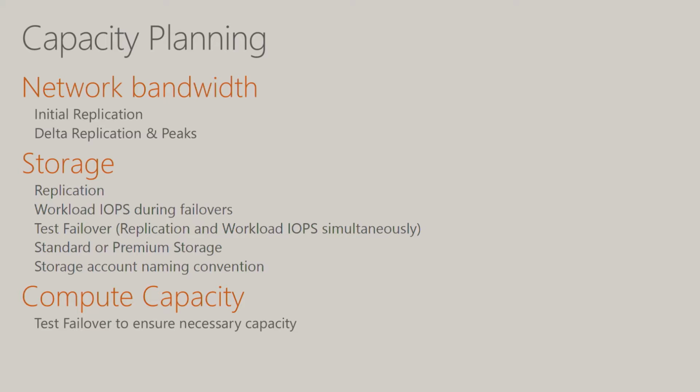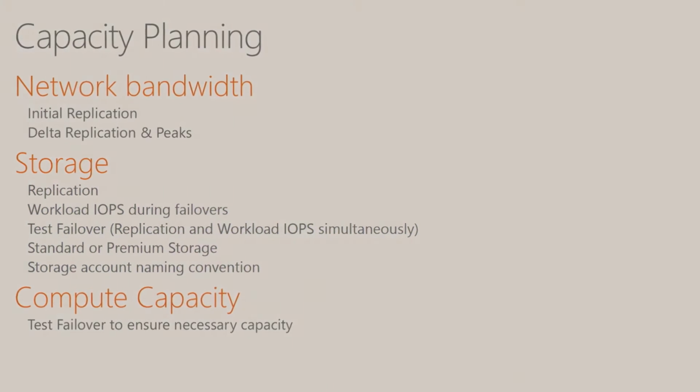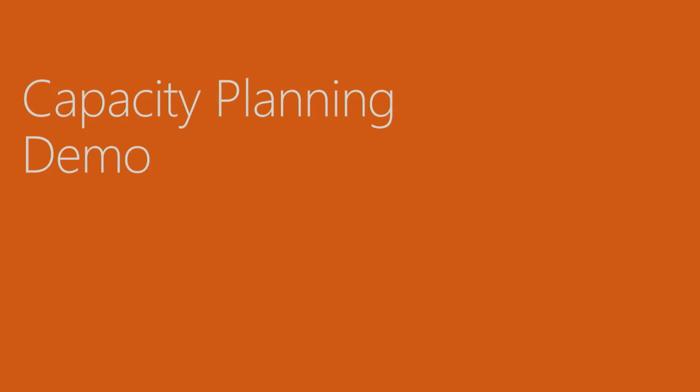Last but not the least, for your application to work in Azure, you need to have the necessary compute available. The biggest guidance I want you to take from this session is: to know you have the right storage, right network, right compute, perform a lot of DR drills. And with ASR, you can perform DR drills with confidence because we have no production impact DR drills. Okay, so let's have a quick demo of how ASR Capacity Planner works.